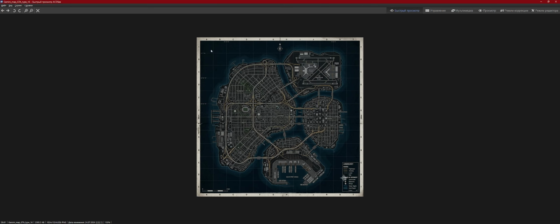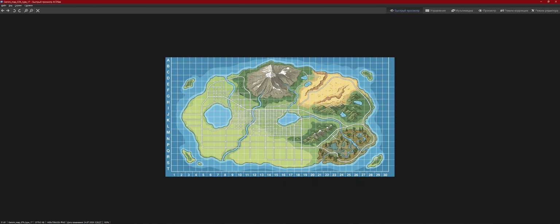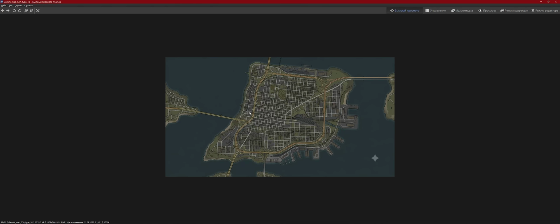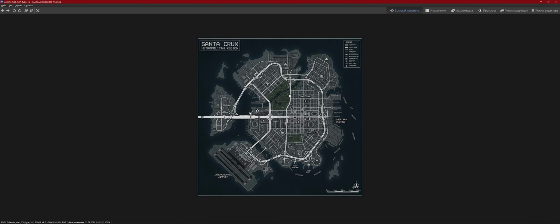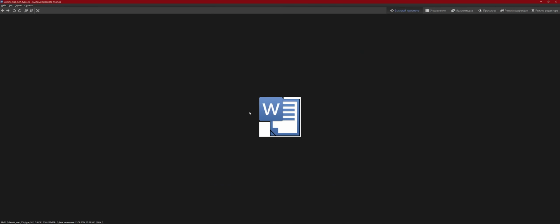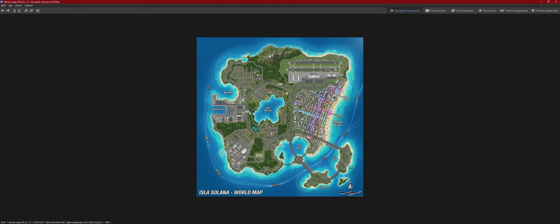It's a GTA 4 type map, only city without nature. It's a slope. It's GTA type 4, I think, and this is GTA Vice City type.